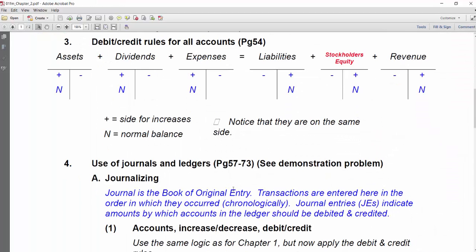So same exact process: pick the accounts involved, decide whether they're getting larger or smaller, but now you have to translate that increase or decrease into whether it should be a debit or a credit for each individual account. And whether it should be a debit or a credit depends entirely on, does the account get bigger or smaller, which you've already decided, and next, what is the normal way of making that account get bigger or smaller, which is different depending on which side of this equal sign you're on. So assets, dividends, expenses, up by debits, down by credits. Liabilities, anything in stockholders' equity, revenue, up by credits, down by debits.